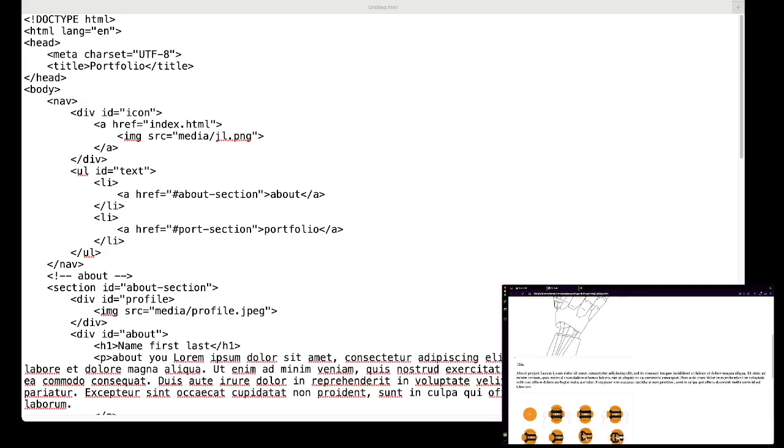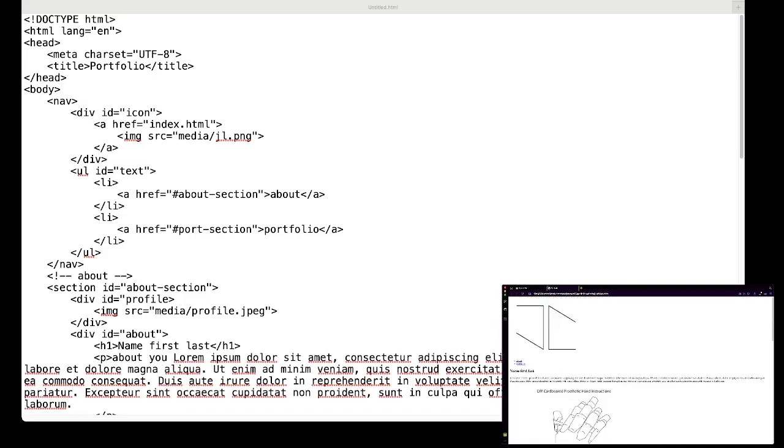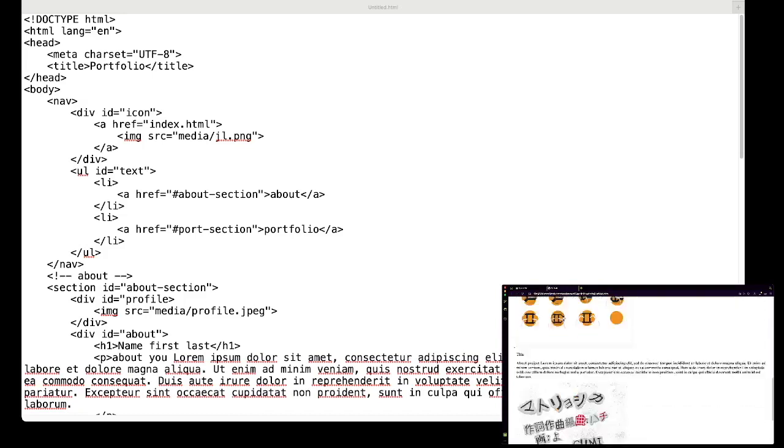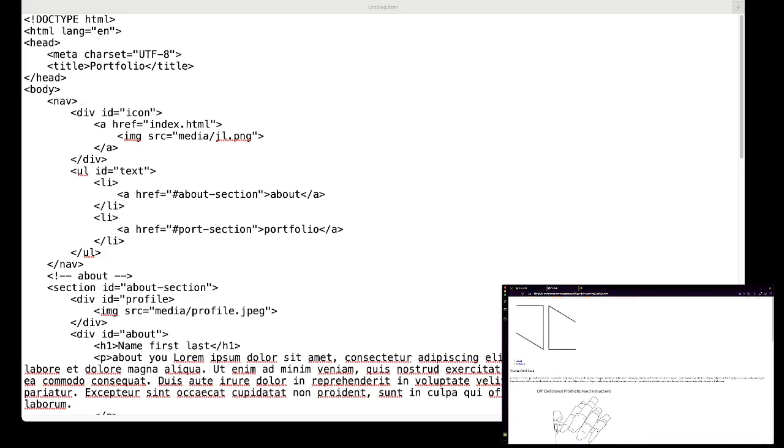It looks lovely. This is back in the day, this is what most websites look like, with no alignments and nothing. But we're gonna change this. We're gonna introduce CSS.